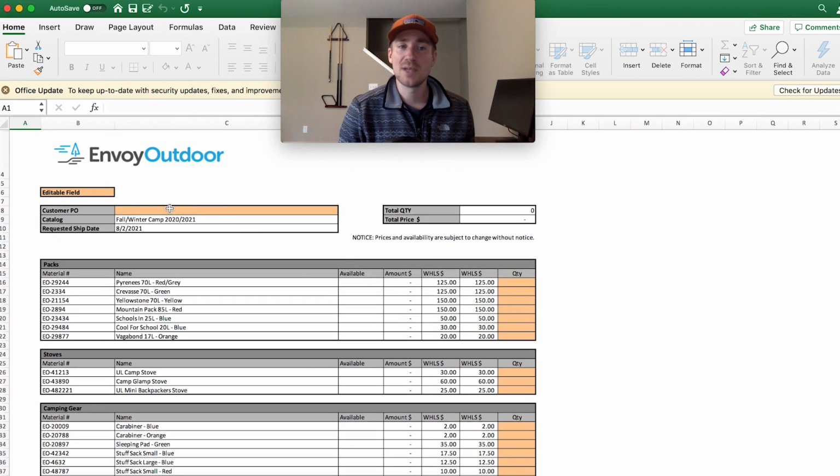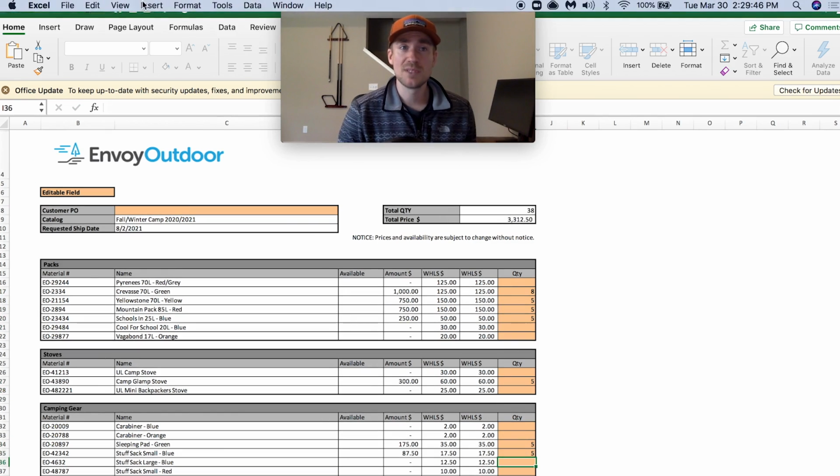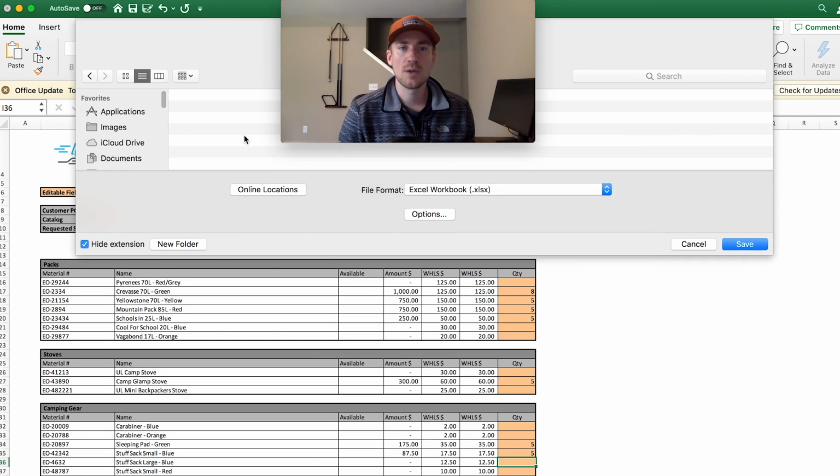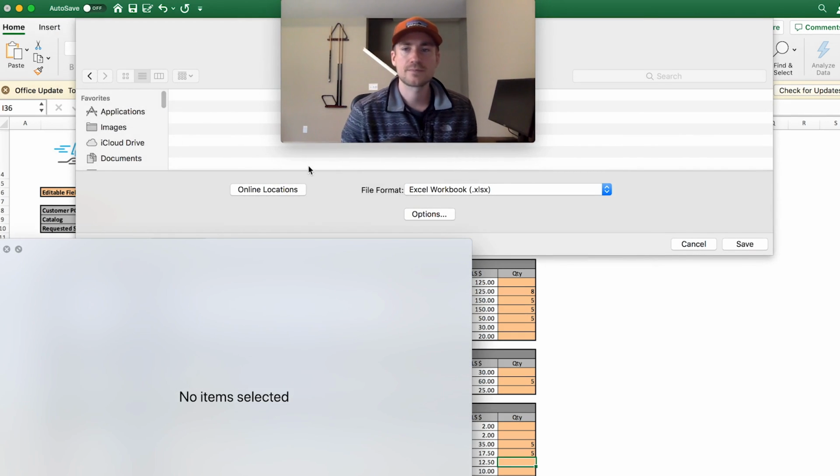But then it's as simple as, I could put in the PO. I can type in some quantities onto here, and we'll just go through and I'll add a few from each different area. I'll add a few quantities within this. And then when I'm done with that, it's as simple as saving it. So I'll save this document. I'll click Save As here. We're going to save this to an order imports file I have, and we'll just call this a test order.